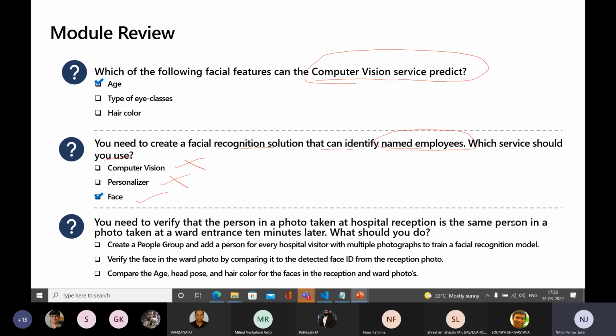Again, look at the third question. It's a super question. I like this question. Please look at this statement.